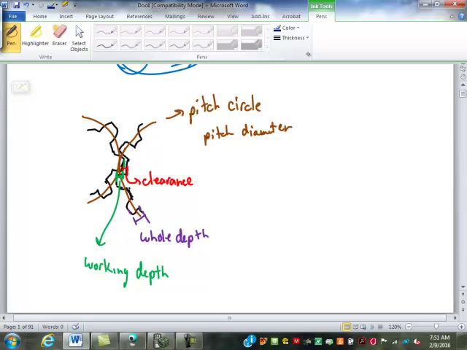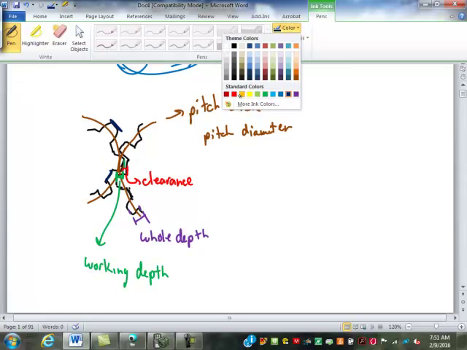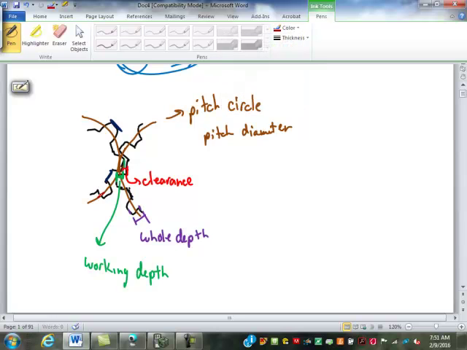Now there's an outer diameter, outer circle, inner circle, inner diameter. Of course, inner diameter goes to the inside of the tooth, outer diameter to the outside of the tooth. Those aren't necessarily huge deals. From the pitch circle in to the inside of the tooth is what is called the dedendum. From the pitch circle out to the outer edge of the tooth is what is called the addendum.